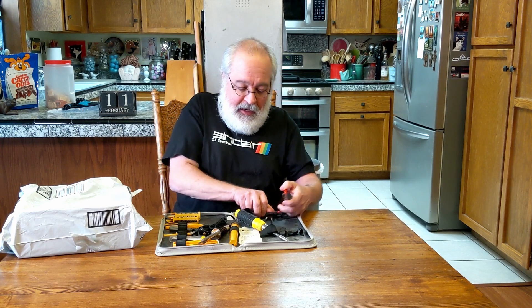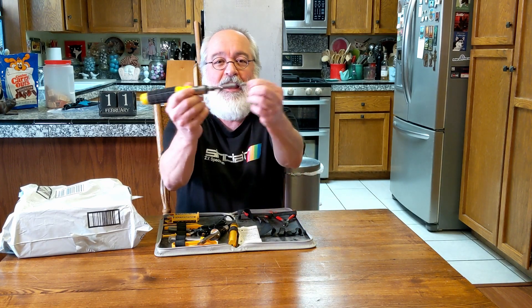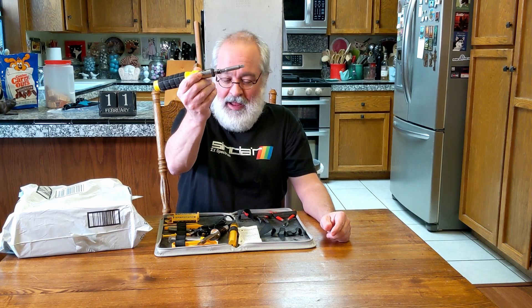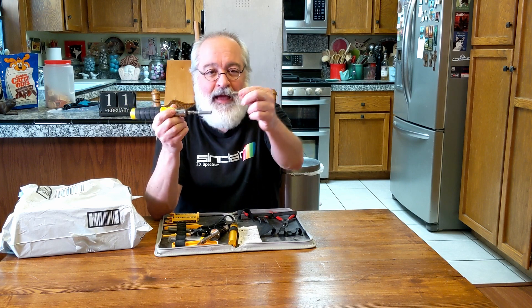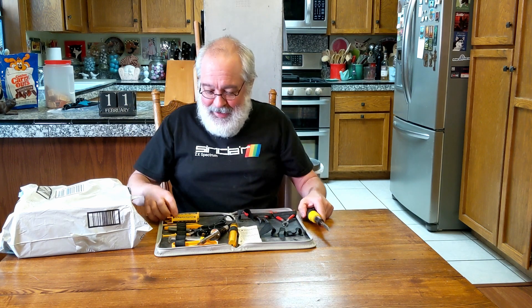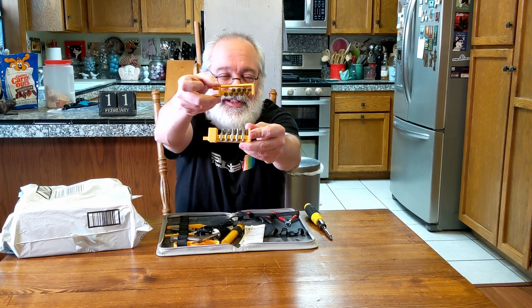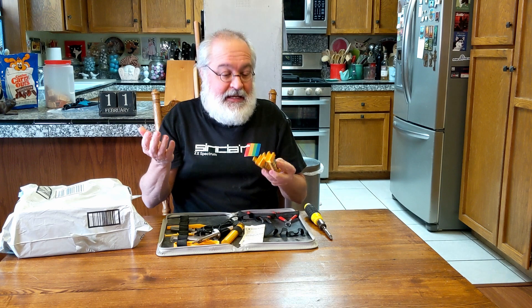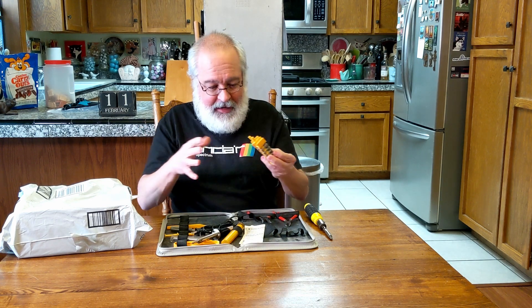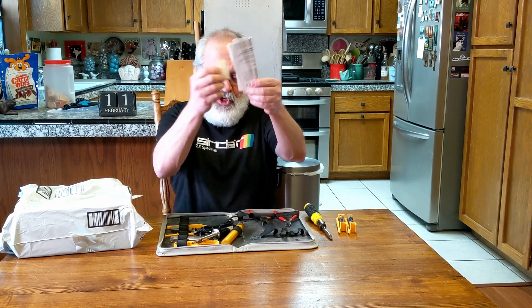So this particular set has small needle-nose pliers, dykes, wire cutters, and a screwdriver that has various heads or bits you can plug in. There are two packages of bits here - one with various different size heads and nut drivers. Since the 1990s, I think I've got most of them still in here. Not much instructions, but for some reason I put a razor blade in here - must have been trying to take off a decal or slicing something.